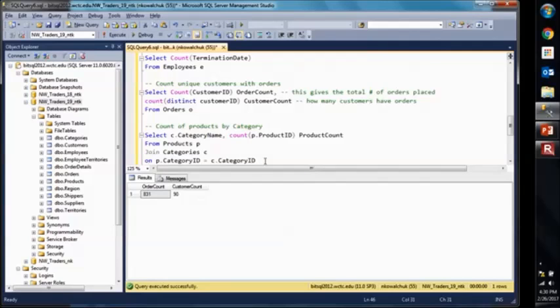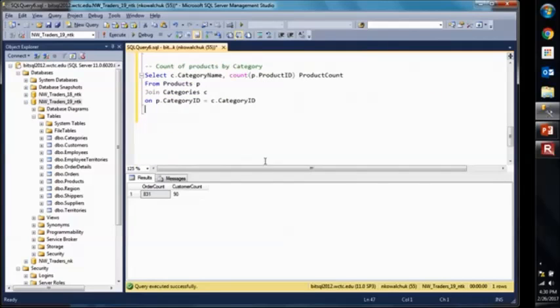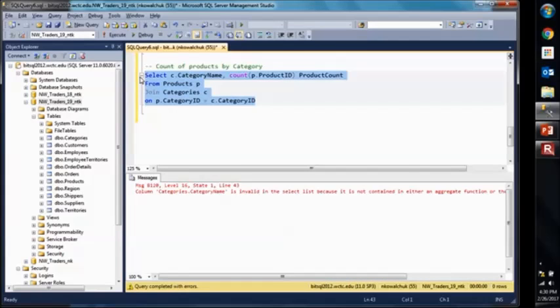If I try to do this without adding any additional clauses, and I run this, I'm going to get an error that tells me category name is invalid in my select list because it's not in an aggregate function or in the group by clause. So as you start writing these, you're probably going to get this error a lot. When we see this, we have to decide something.